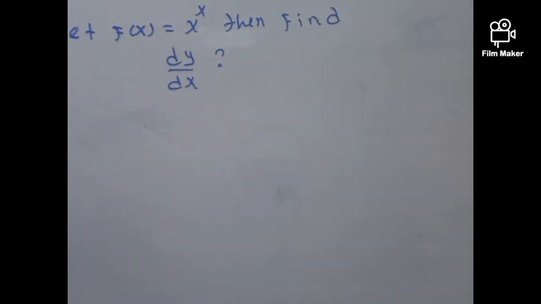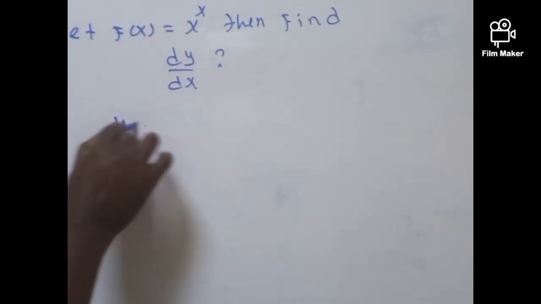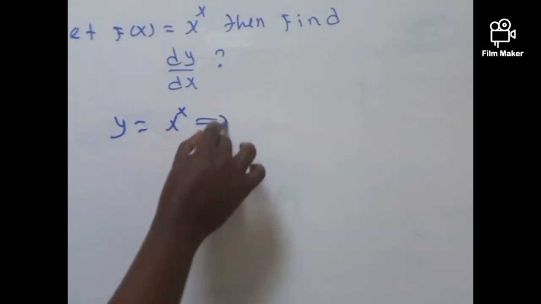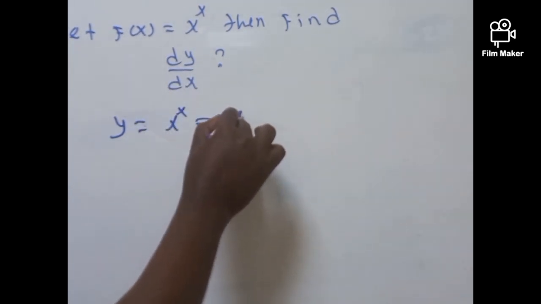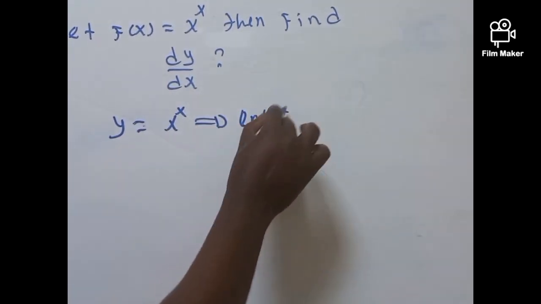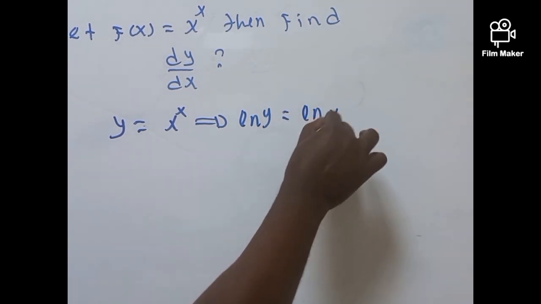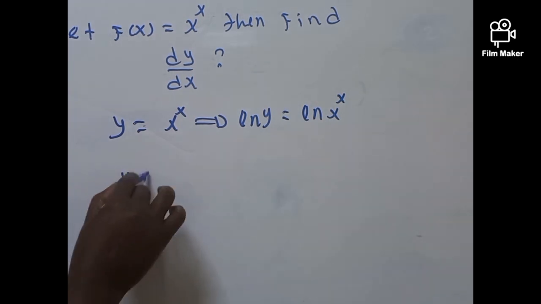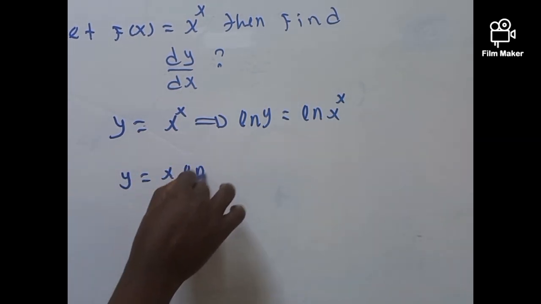So to find the derivative of this formula, let me show you how to do. Y is going to be X raised X and take natural logarithm, and it is going to be ln of Y, that's going to be ln of X raised this one. And it is perfectly given by ln Y is exactly X ln of X.